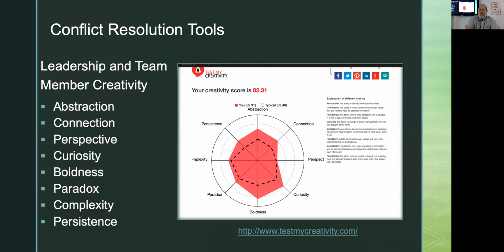If you take a look, this is the first time I took this, before I started learning what I know about leadership and going higher from expert and achiever levels to individualistic and strategic leadership levels on the leadership maturity framework. I took this test and I scored very well. The average score is about 64%, and I scored overall 82, which was very good. It means I'm a creative, innovative leader, which I should be.